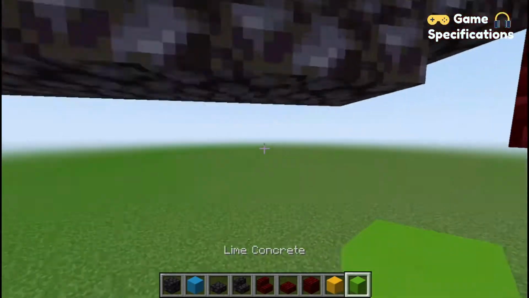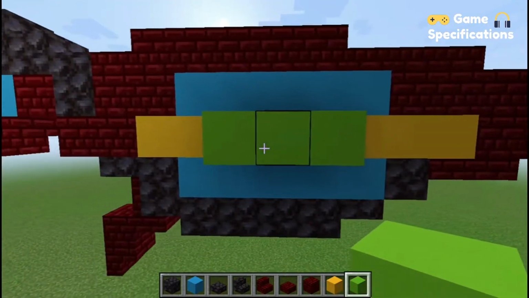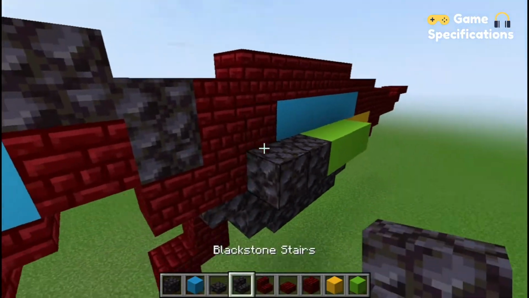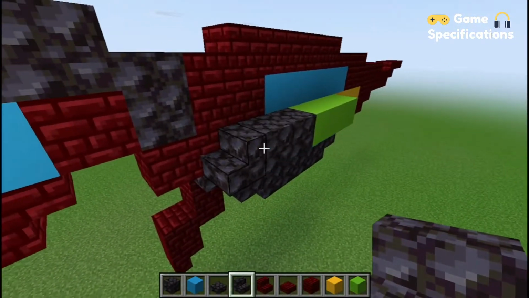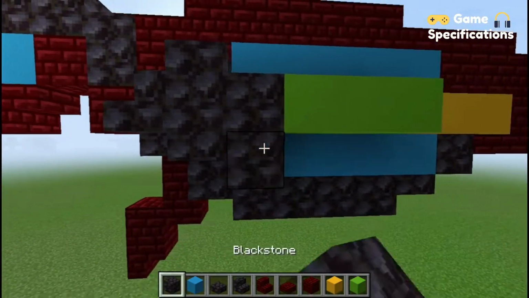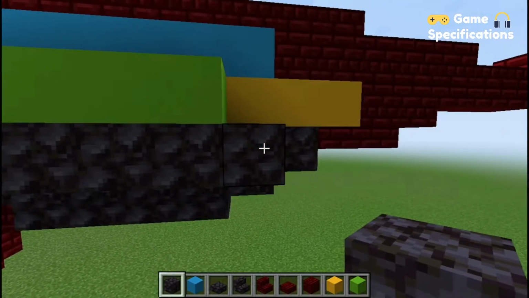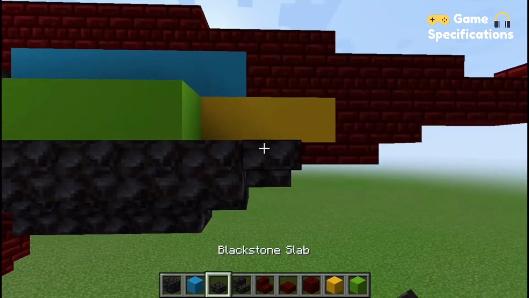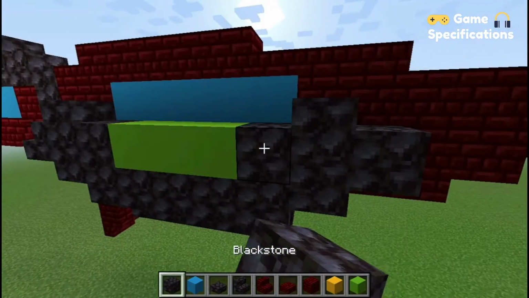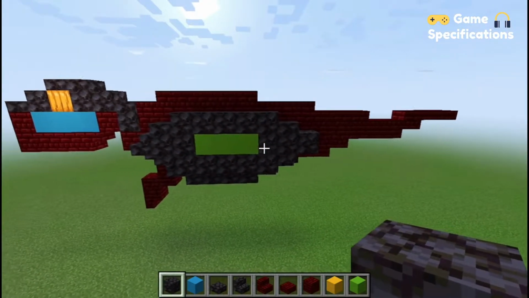So now let us come on to the other side and then using some lime concrete blocks, you are going to place 3 there, 1 blackstone or 2 blackstone there. And it is all the same process which you did in the front. And yes, now it is also done.